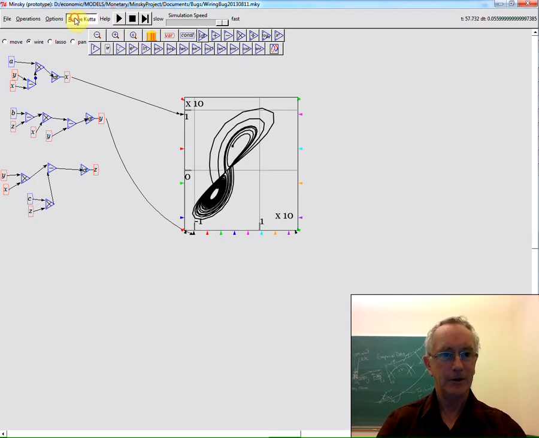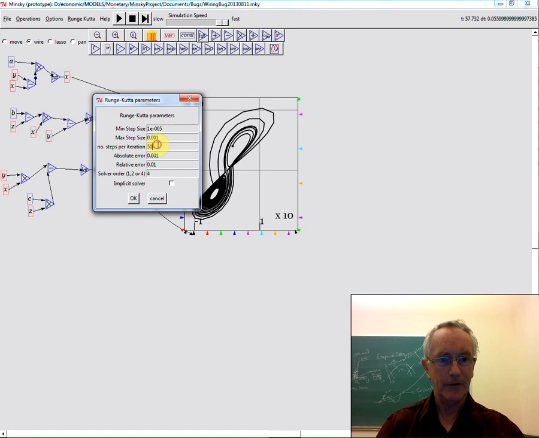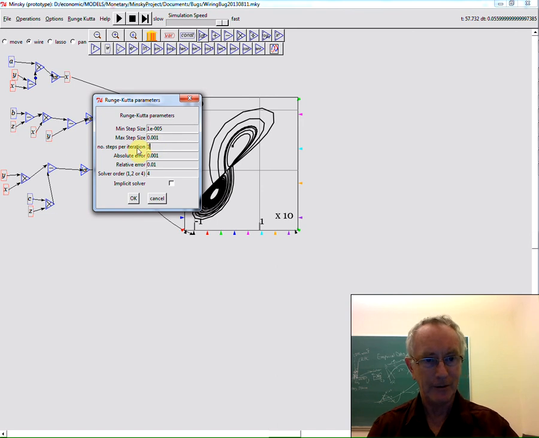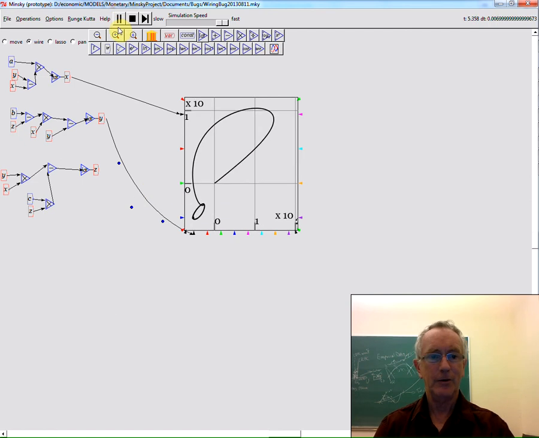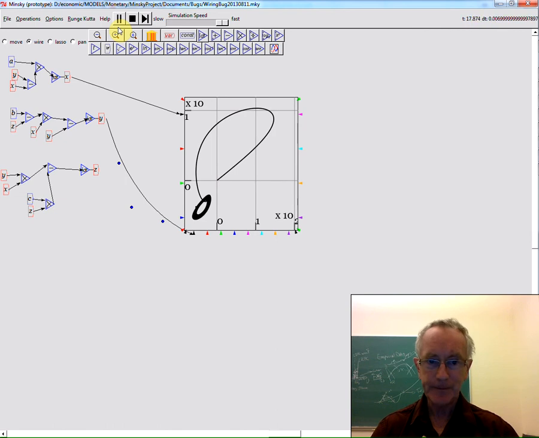Rather fast. I'll just slow that down a bit because I'm taking a large number of steps per iteration before I show things on screen. Let's make it smaller than that. And then you get the very smooth one. So that's a bug, but clearly there's also a workaround to it.